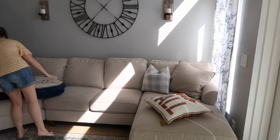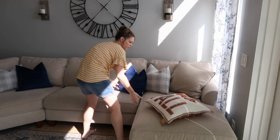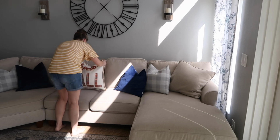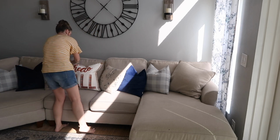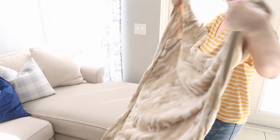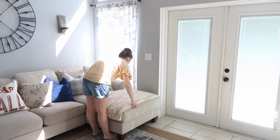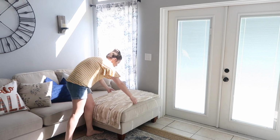The plaid pillows are something I got last year as well. I have them in my Amazon favorites, as well as the velvet blue ones. You know I love to get just pillow covers and change them throughout the season because if I'm being honest, I change my decor all the time. After putting everything together, I did not get rave reviews about the pillow, so you guys, I think it's going back. But I'm going to go ahead and show you how everything came together. But when I do my fall home tour, it's probably going to look a little bit different again.